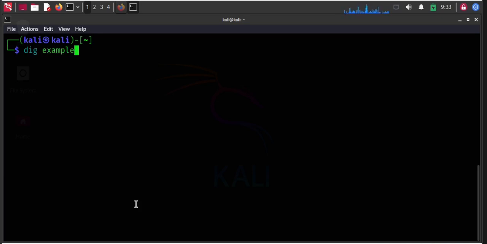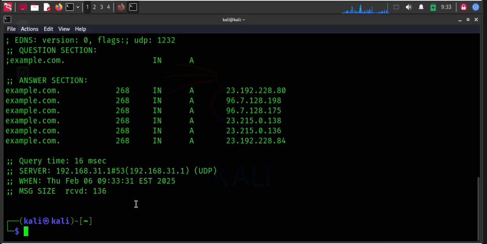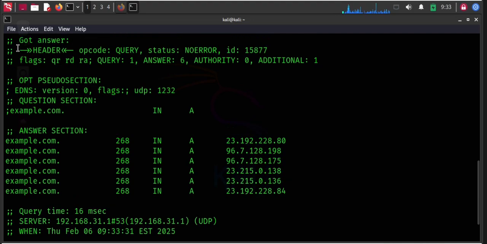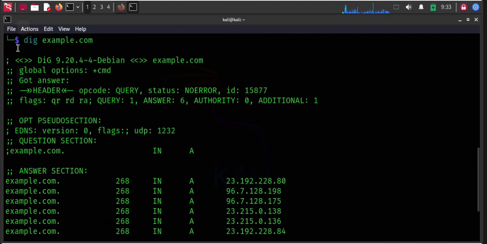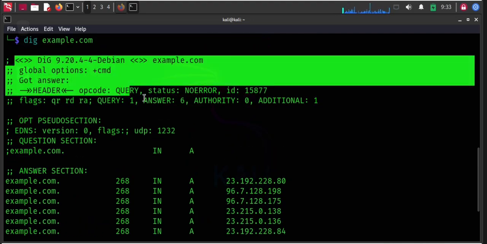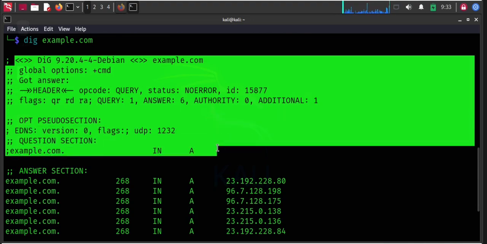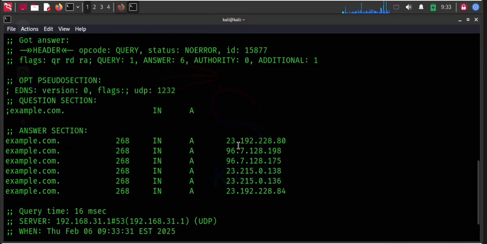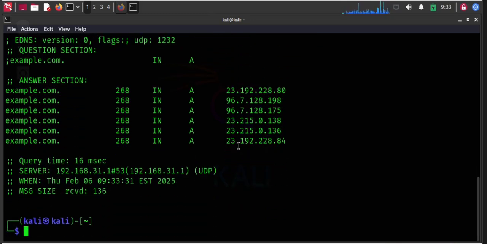Then our third tool is dig. Dig is like nslookup, but it gives you a bit more detailed information. It's like going to websites and asking for all addresses and other cool details. You can use it to gain further detailed information. It is like a detailed evaluation of nslookup, similar to it but giving much more detailed information.